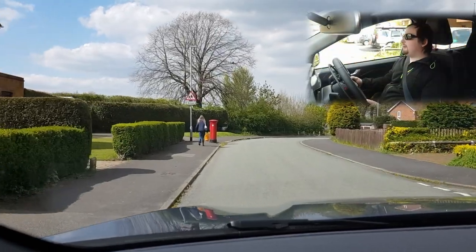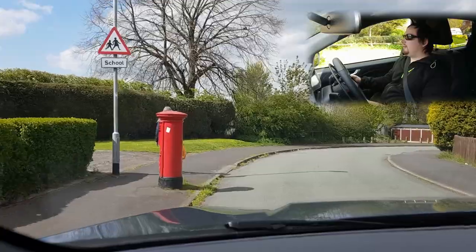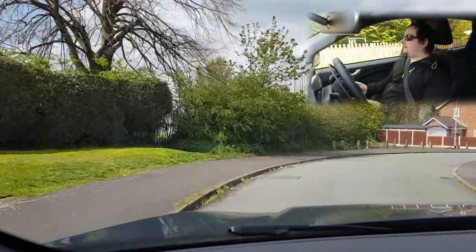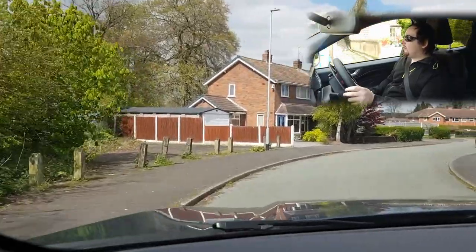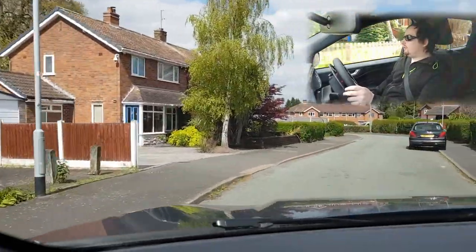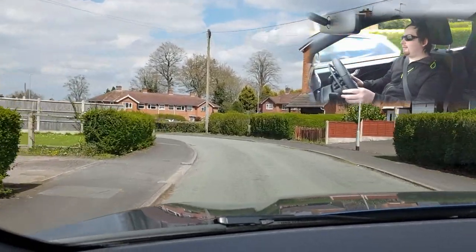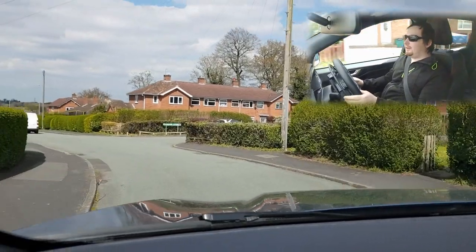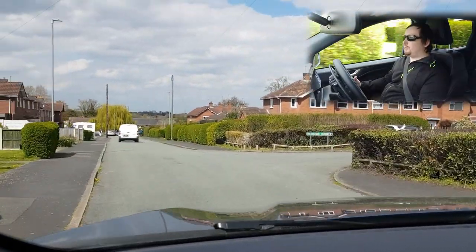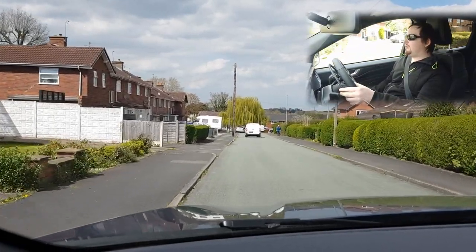I feel like I'm on the curb again. No, I think that was okay, actually. I didn't feel anything. It didn't seem too close to me. So at the moment, we're not going to be picking up a lot of speed, just so I can get used to the control, because I'm not used to using both hands on the wheel at once. It's good that you're keeping your right hand low down on the wheel around that bend, because then it's closer to the brake. I'm always going to be trying to do that, so I've always got just to press my wrist if I need to. Sure.